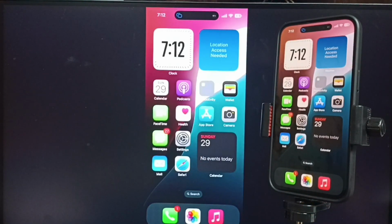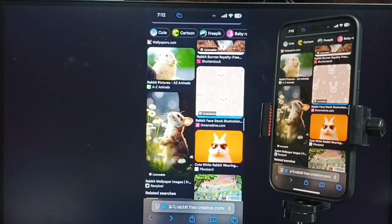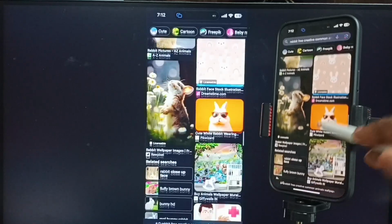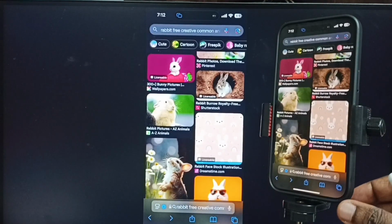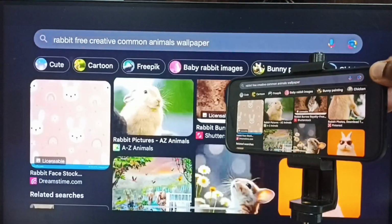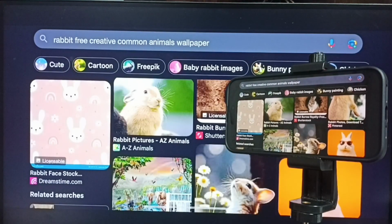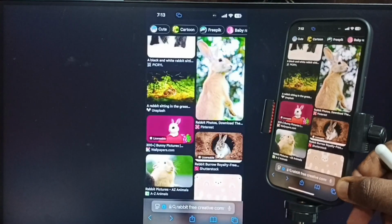Next I will show you how we can switch to full screen. Let me open this Safari web browser. So we can also open YouTube. Then let me switch this phone display to landscape mode. See, you can see in TV display has switched to full screen. So this way we can switch display to full screen.